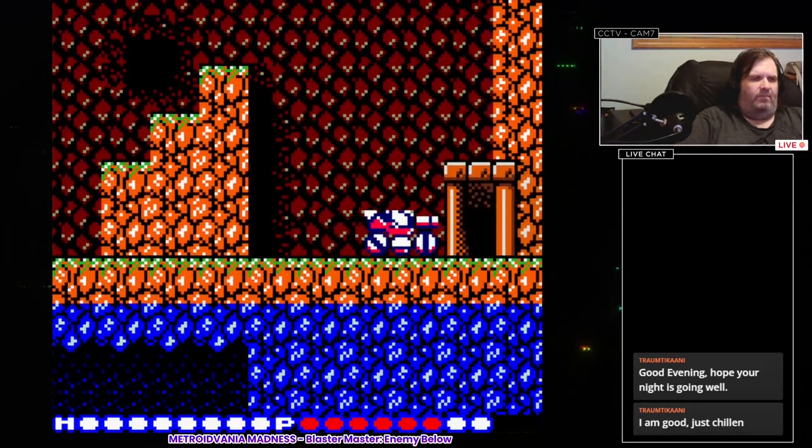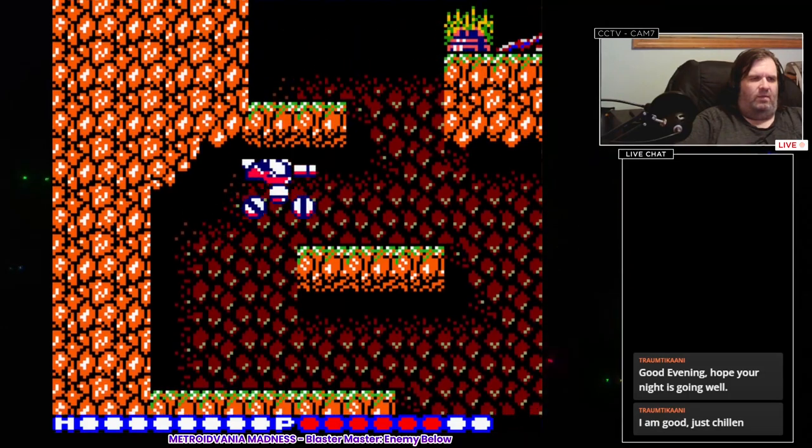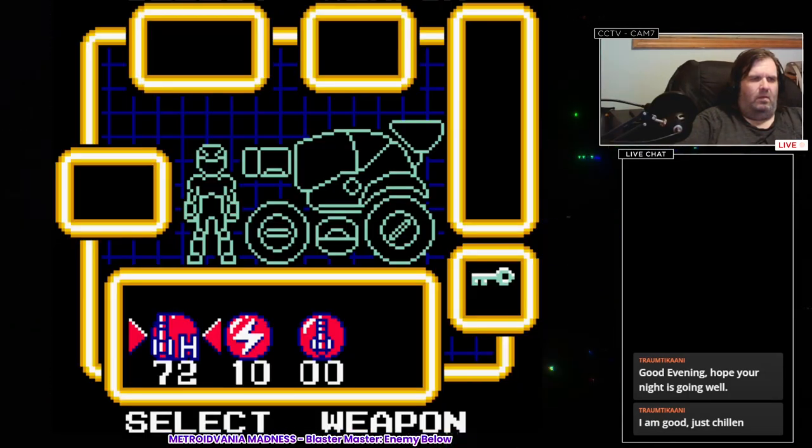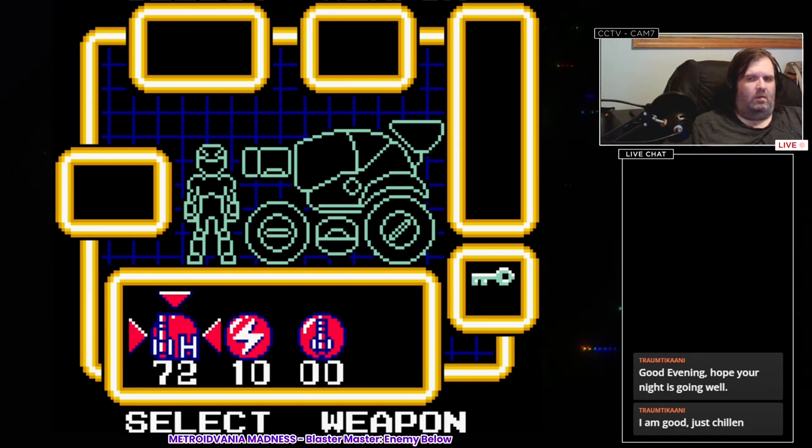Alright, I need something else there. I need a weapon called the Crusher, which is on the way up. Where am I going from here? Okay. Okay, I see exactly where I'm going.